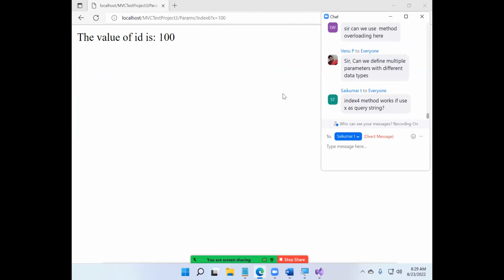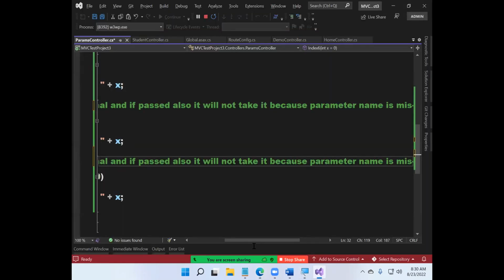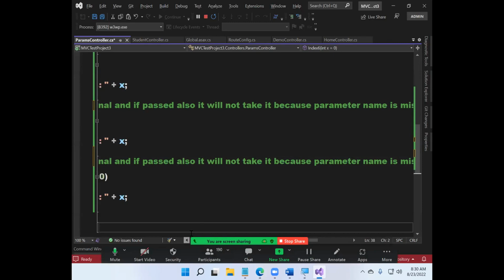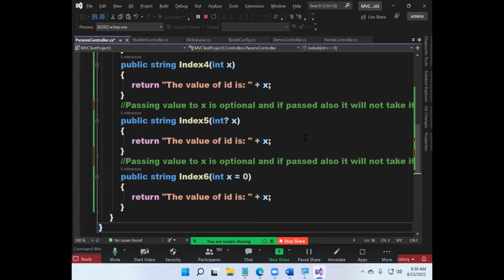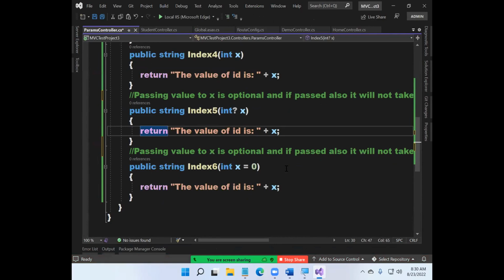Let me talk here without explaining, only you're asking all the questions. Overloading is possible. I'll tell you now, wait, you're disturbing the class. After I complete the topic, I'll give you time, then ask me the questions. I'm explaining something and you're asking the same about that only. So wait, I'll explain all the points. Someone is asking, can I pass a different data type? I already said that. Again, you're asking this question. Wait, let me complete the topic. Then I'll give you time to ask all your doubts.